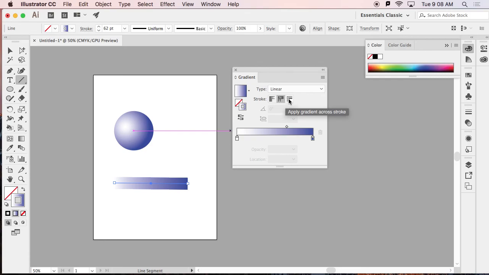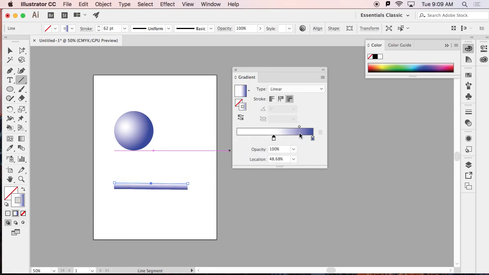And then this last one is going across the stroke. I was thinking that this would be a good way to make something look like a pipe or a cylinder. So the darks on the edges, I'm going to copy this color and bring it over to the other side and make it feel like there's shadows on the edges and there's a highlight down the middle. Click off of this. All right. So it makes it look like a rounded kind of pipe.